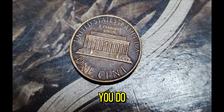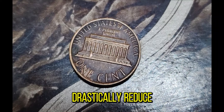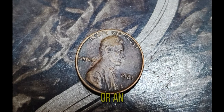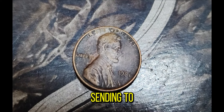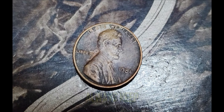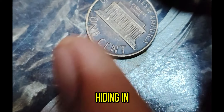So what should you do if you think you've found a rare coin? First, don't clean it — cleaning a coin can drastically reduce its value. Next, take it to a professional coin dealer or numismatist for a valuation. They can help you determine if your coin is truly rare and worth sending to an auction. Whether you're a seasoned collector or just starting, always keep an eye out for those rare finds. You never know — your next big discovery could be hiding in plain sight.